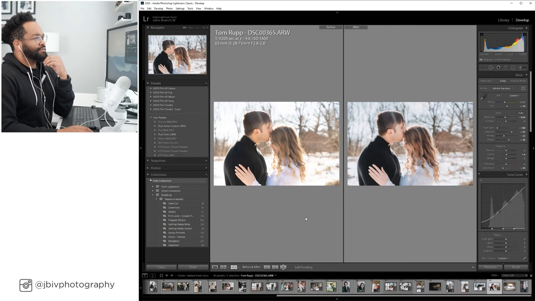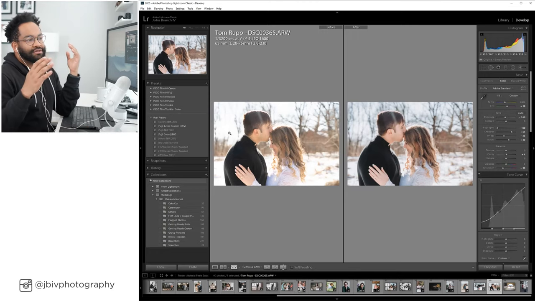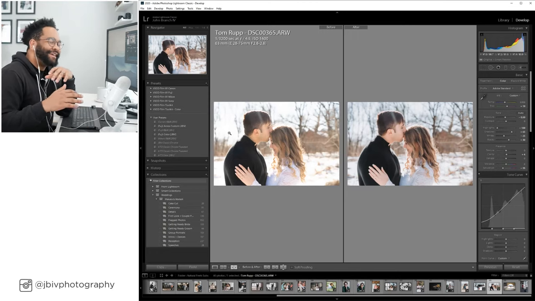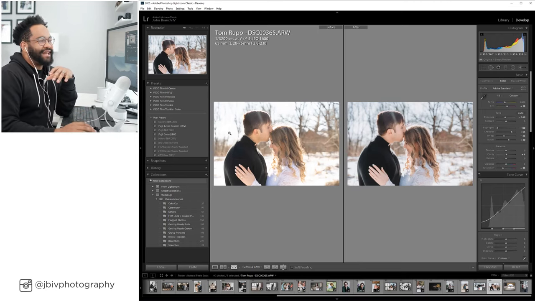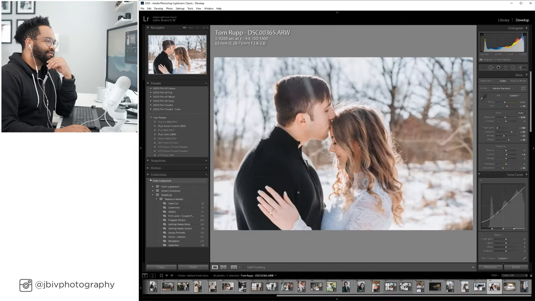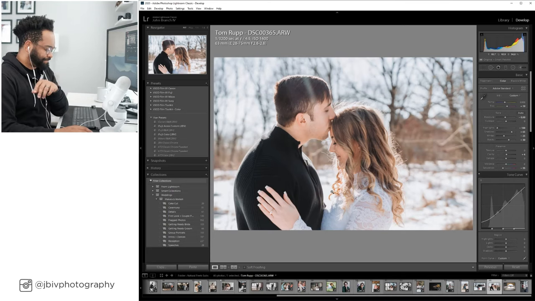Oh, look at that dynamic range, y'all. I thought this was blown out. But yeah, I pulled the exposure down this time because this was exposed mainly for them, not for the background. But yet again, because Sony has such good dynamic range, all of this stuff in the back was saved. And you get this nice little light leak flare coming through here, so that's cute. Yeah, I like this. This is nice.